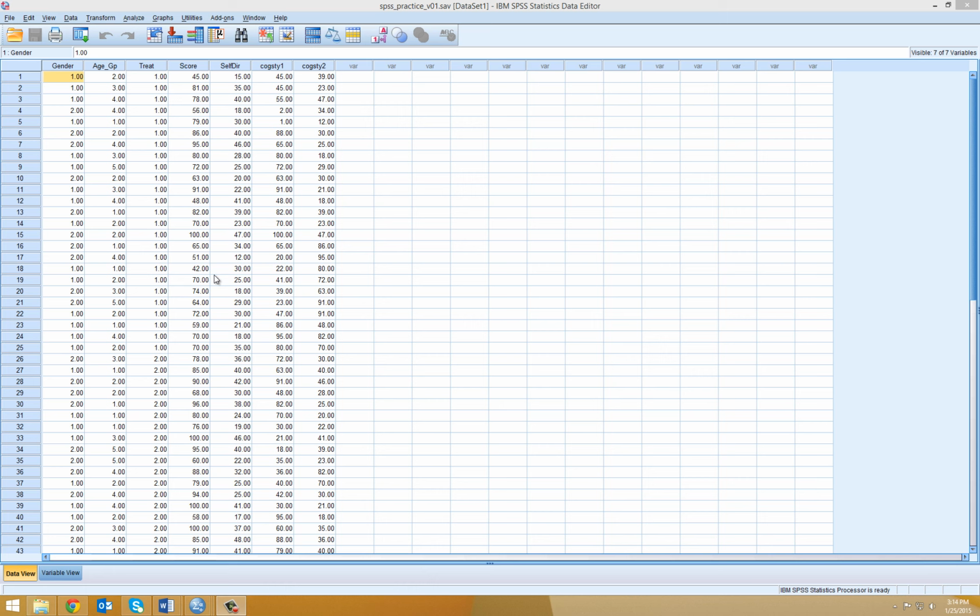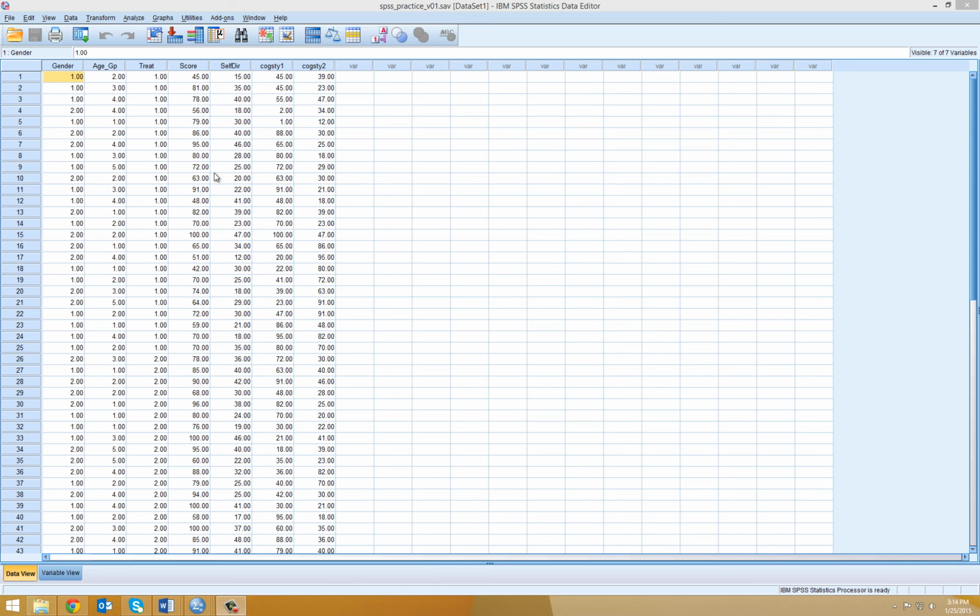Okay, so keep that in mind, and also be sure to review your stat book as you're using and analyzing these correlations, because you want to be sure that what you're doing actually makes sense from a research standpoint. In order to run a correlation, you need two scale or ordinal variables. Once you have those in there, I have a sample data set here with an achievement test score, a self-directed learning score, and two cognitive style test scores.